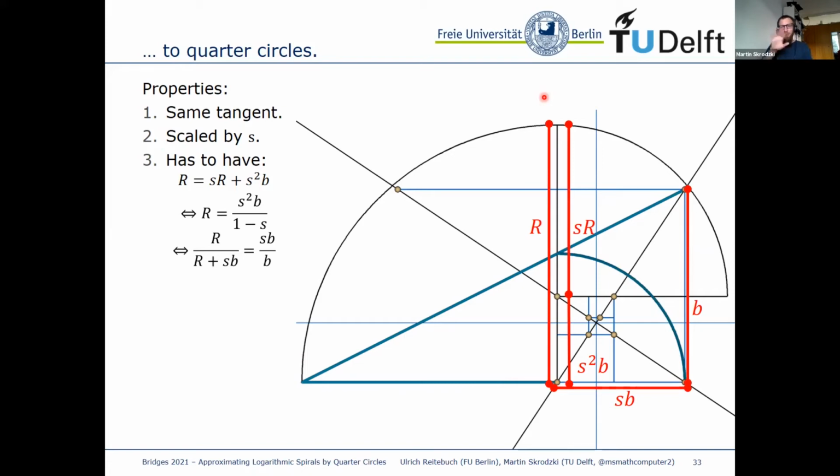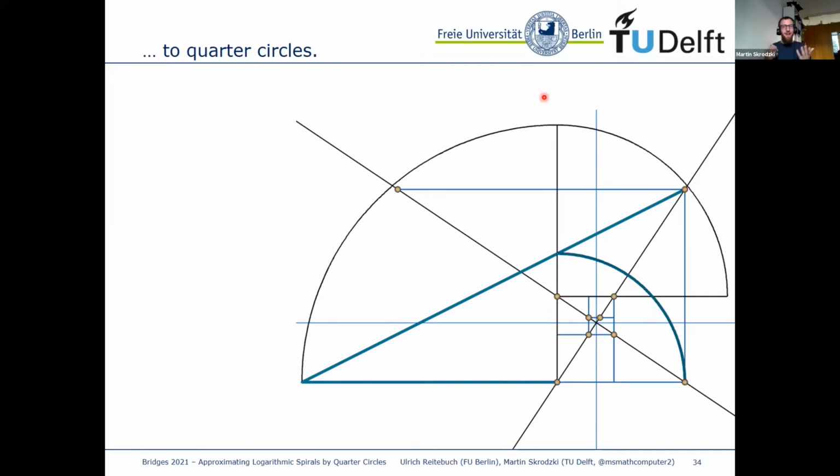Let me just remove all the clutter and have you marvel at this a little bit, right? So we thought about how to get the radius of this larger quarter circle. We got it from the simple geometric construction, starting at a rectangle two steps ahead in our construction, building this quarter circle, doing a simple line, taking the intersection point. All right.